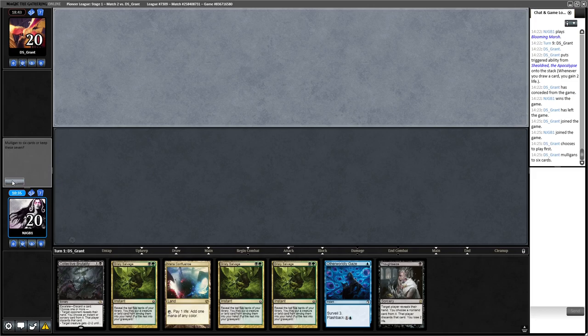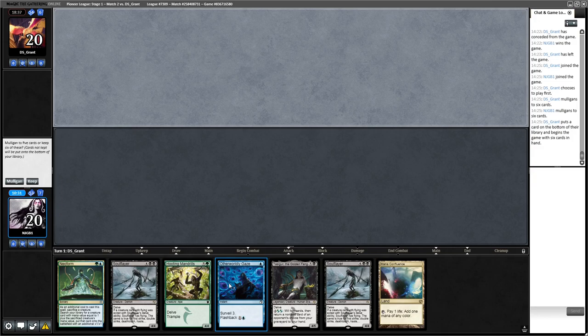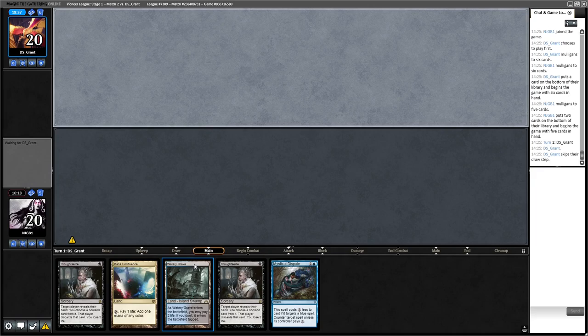Sadly, this is worse. But that we're gonna mulligan again. Okay, this is fine. We'll bottom one copy of Neoform. Is it just both Neoforms? Is that crazy? Yeah, I think that's fine. Just try and maybe play a bit of a fairer game.